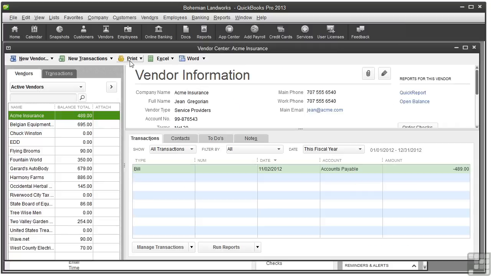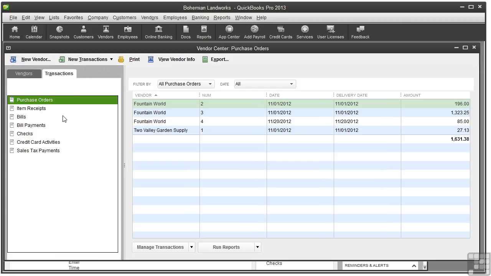So like the Customer Center, this is basically a list of your vendors and related transactions. In QuickBooks, the term vendor refers to people and companies you buy goods and services from to run your business. Vendors can include the office supply store, the utilities company, the cleaning service, and any tax agencies. And like the Customer Center, the Vendor Center is where you can find anything you want to know about your vendors, including transactions. So click the Transactions tab and you can view transactions across all your vendors.